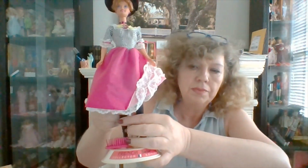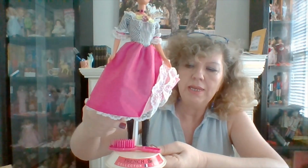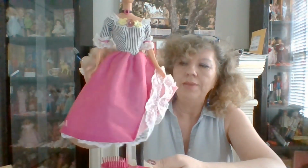And I probably will cut off the backs of one of the boxes that just shows the collection. Just so I have that. And they all have brushes. I'll just probably keep her brush lying right on her stand, right beside her, like this. And I'll do this with all the others. And I have room enough for them in my case. So that was my mega opening.